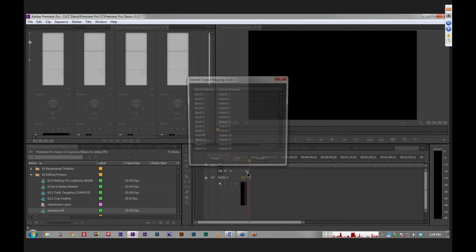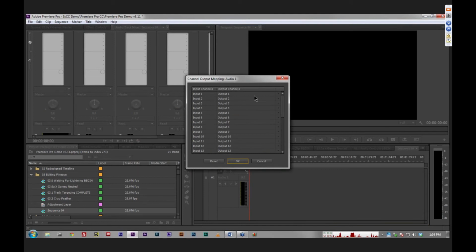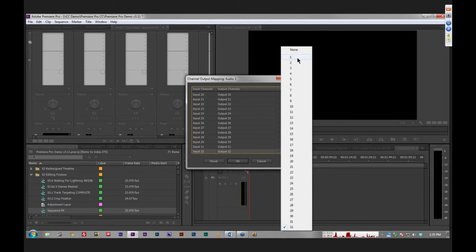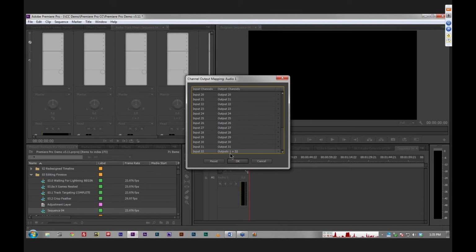If I click inside that, it brings up my channel mapper. If this was stereo, then I would only see 1 and 2 and 1 and 2. But I can now map any one of these channels to any one channel. So input 1, well, let's go all the way to input 32. I could map that to input 1 if I wanted to. So that's 1 and 32.